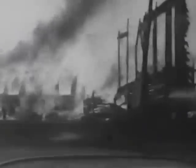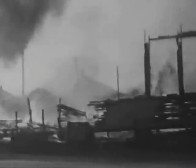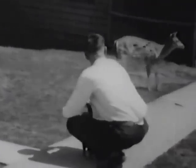And this was the assembly building that had been used for a theater. It was a theater, and also there was a school, a business training school. And that building had burnt. And about 2 years later, there was a new building to replace that one. And there's a lot of deer in the area, and some of them would get tame, come right in around the cottages.